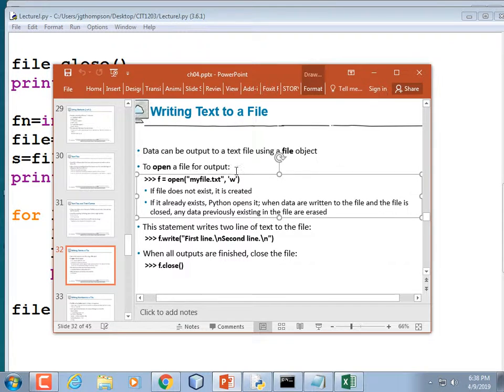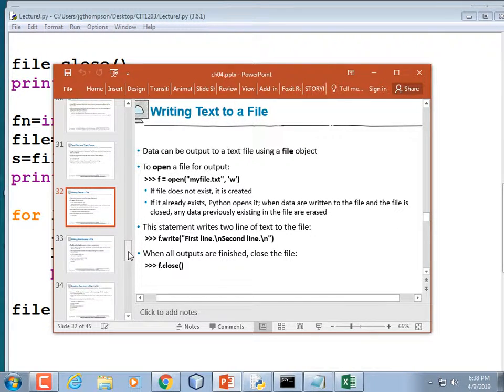Writing text to a file. To open a file for writing, you use W. To open a file for reading, you use R. And it's also possible to open a file for both reading and writing, but for a text file, I don't really see why that would be to our advantage unless you knew that every line was of exactly the same length. And you can seek in the file. You can move to a different position, like you've read the file, but you want to start reading from the beginning again. You can seek to the beginning of the file.